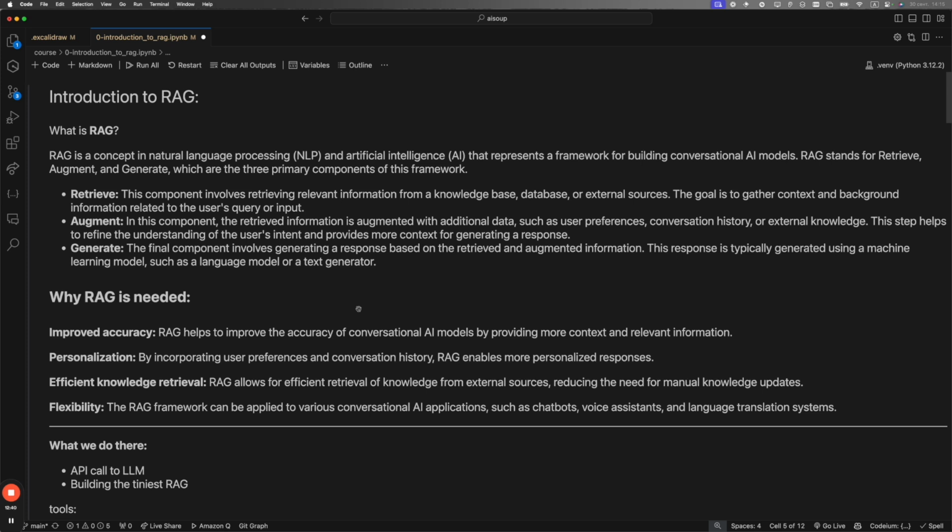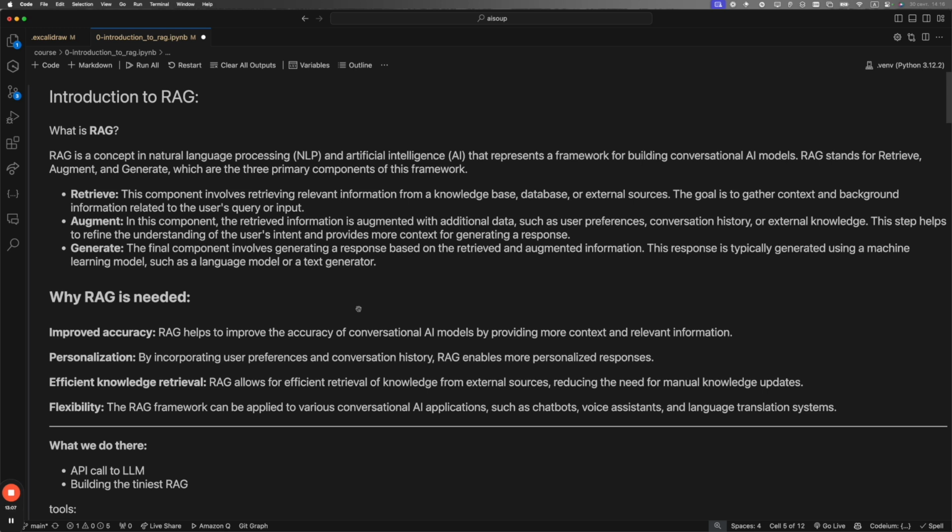So what stands behind the RAG? First of all is retrieve. We paste our knowledge base, which is related to some knowledge area that we want to work on. Then we ask something, take augmented data from the database, and then generate with it.